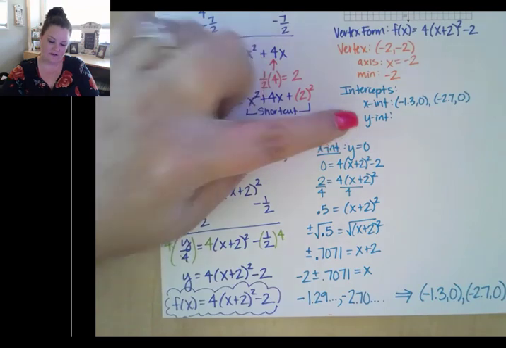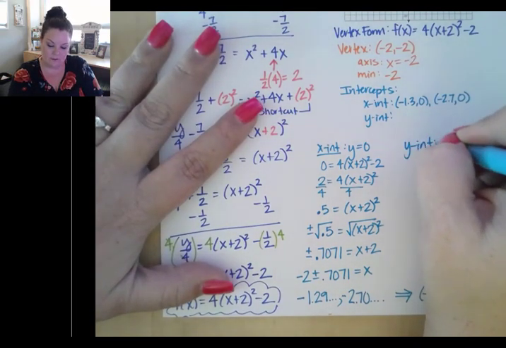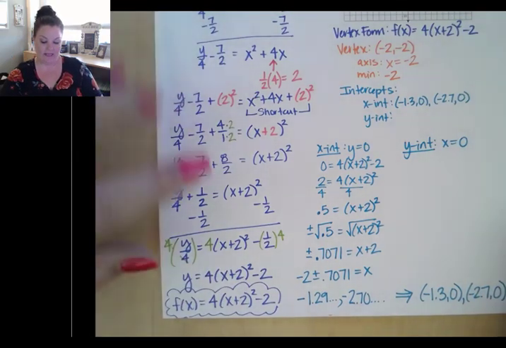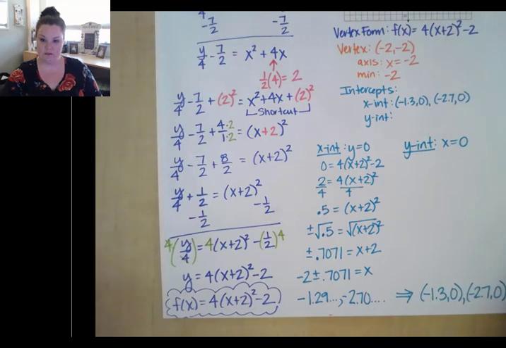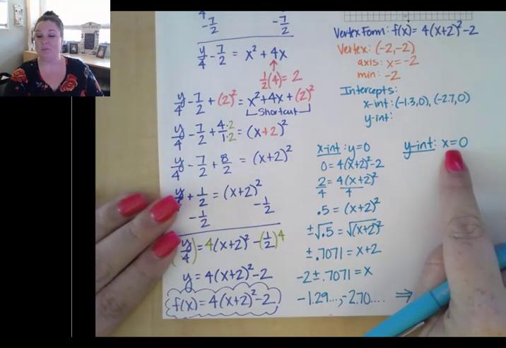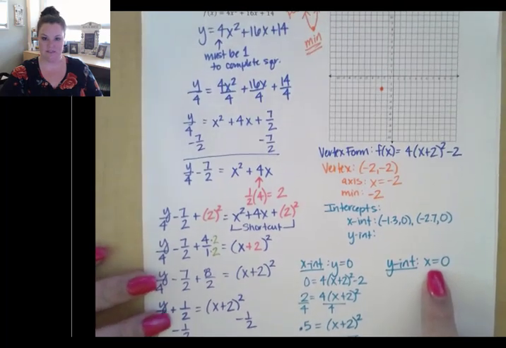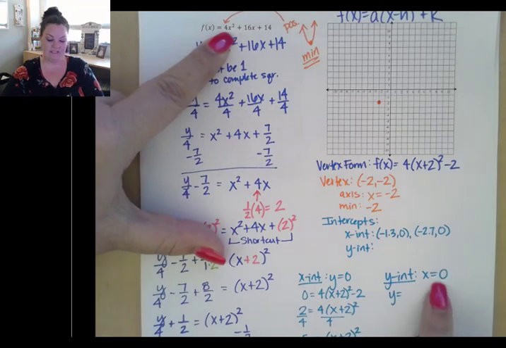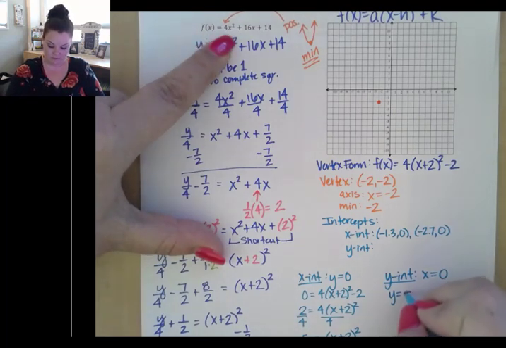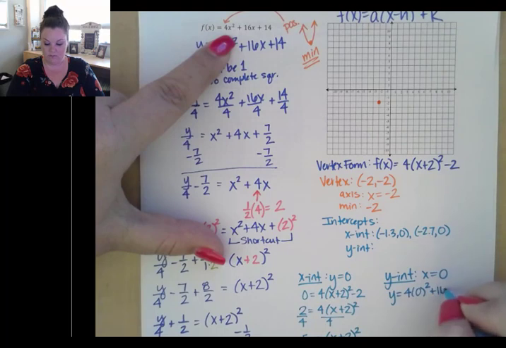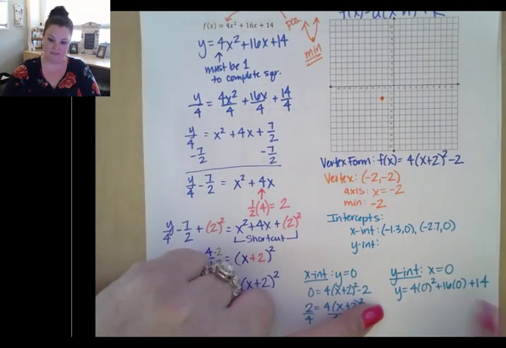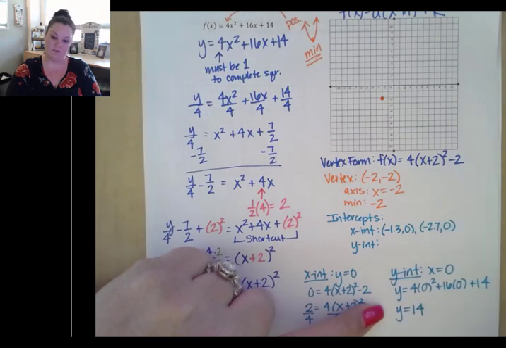And then the last thing I need to do is find my y-intercept. So to find my y-intercept, I'm going to let x equal 0. And again, you could plug it into your vertex form in order to find your y-intercept. But when you're plugging 0 in for x, I find that it's a lot easier to do it on our original. So I'm going to end up with y is equal to, if I put a 0 everywhere I see an x, 4 times 0 squared plus 16 times 0 plus 14, right? And then the terms with the zeros all go to 0. So I end up with y is equal to 14.